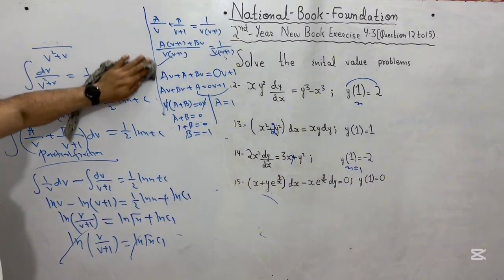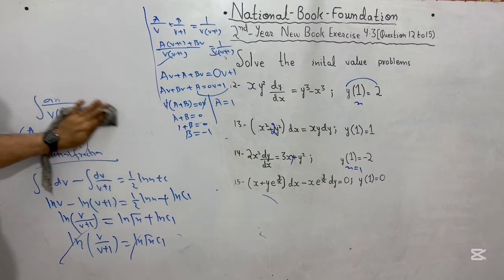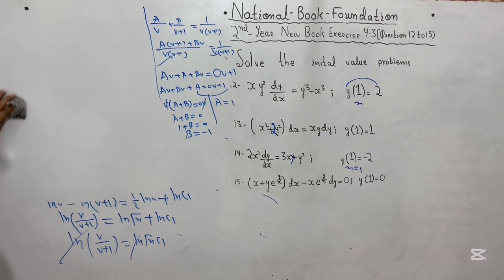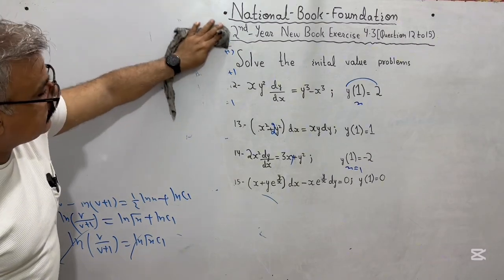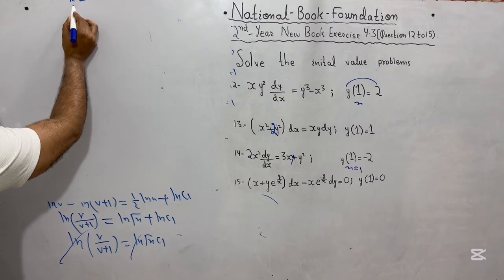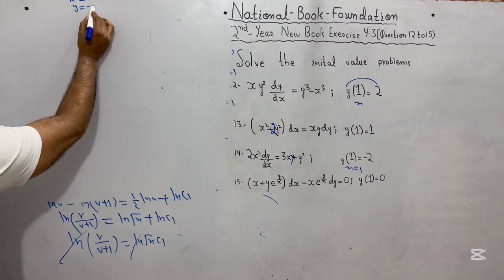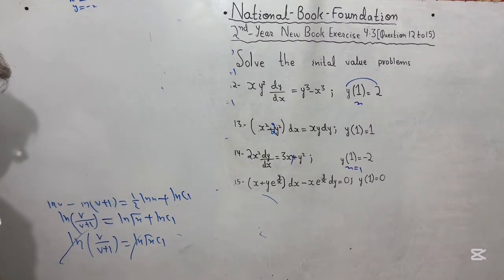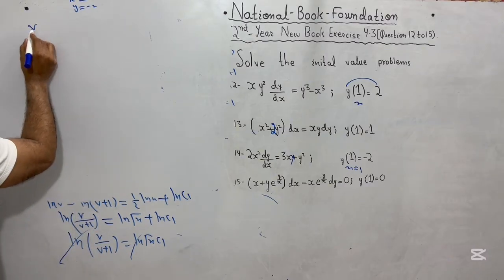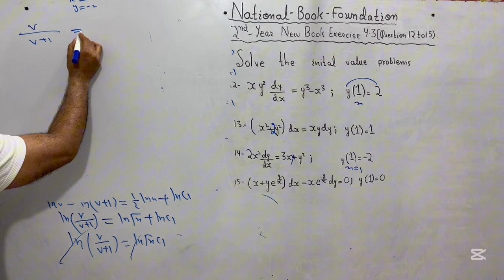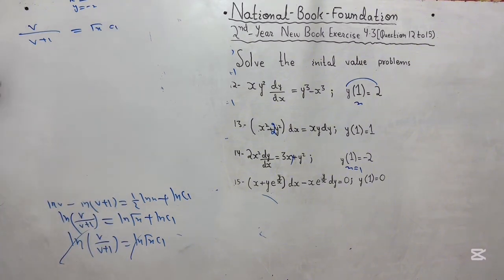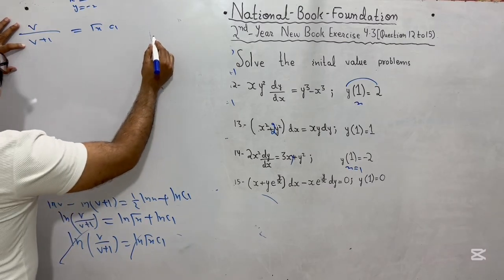X is 1 and y is minus 2. Let me write specifically x is equal to 1 and y is equal to minus 2. What is my final answer? Still I have to manage the value of y here. We are left with v over v plus 1. I am in haste to put the value of x and y, but still there is no x and y. Re-put the value of v.